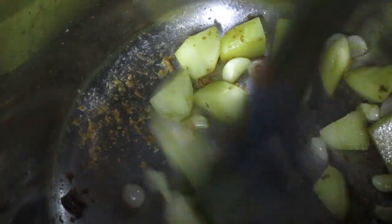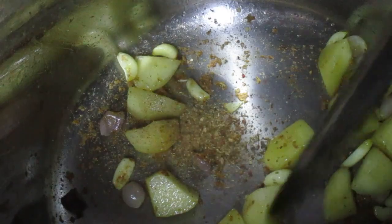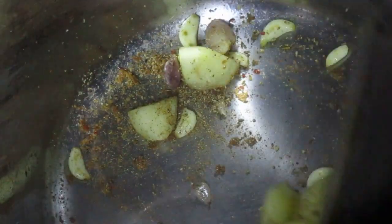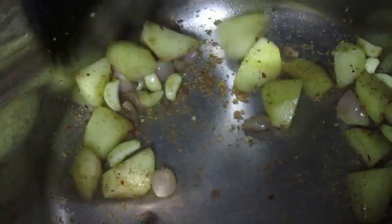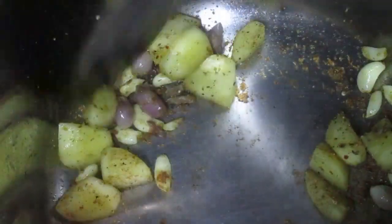Pour in a spoon of mixture of spices. Mix. Thoroughly mix the mixture of spices with the chicken stock cube and the potato and the garlic and the shallots.